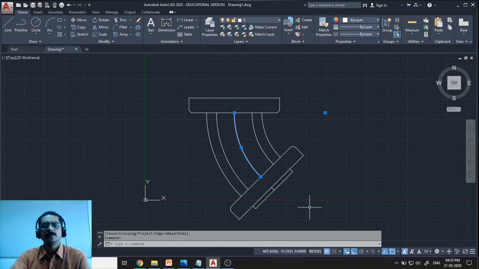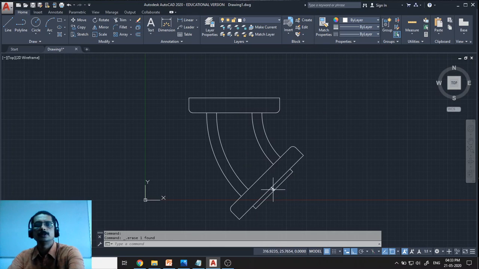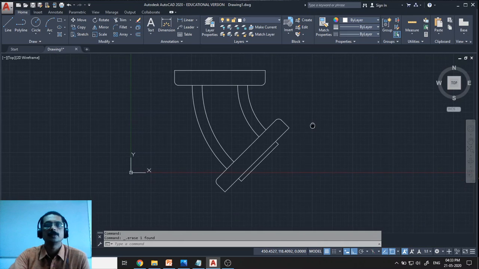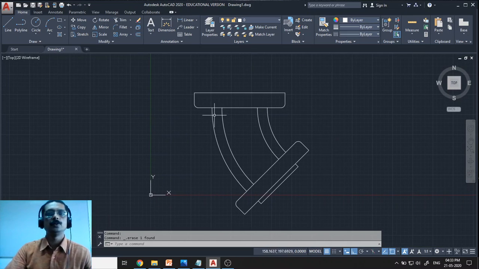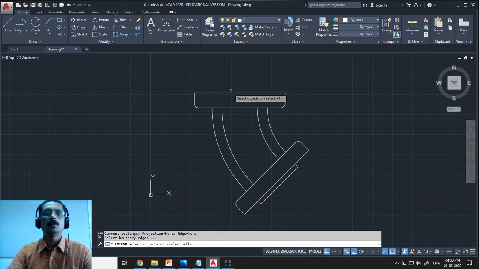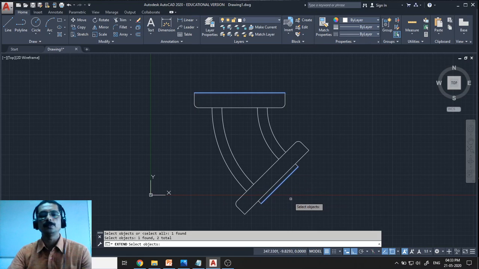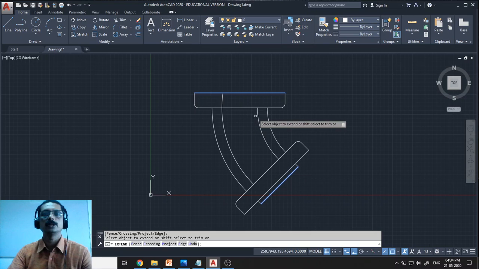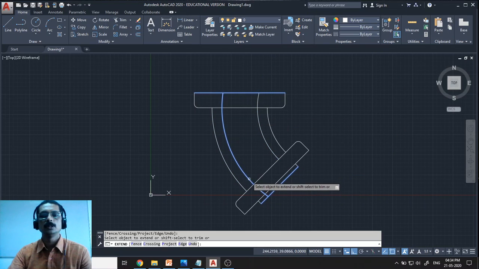Actually, we don't require this center line now because we are not going to draw the center line now. Removing that one. Okay, in fact, this was required up to here and up to here, but somehow I trimmed it earlier. That is a mistake from my side. It's okay, but we'll study how to extend also. So we'll use extend command, and our boundary edges are this and this. In fact, I want to extend it up to here. Press enter. Then what all elements you want to extend? This you want to extend. This you want to extend. This you want.